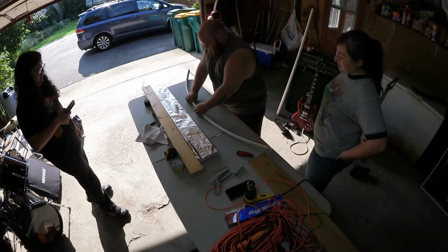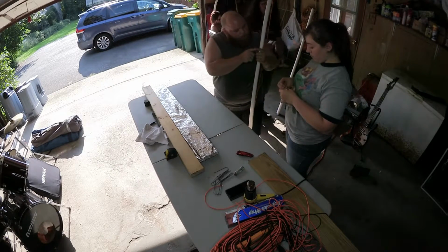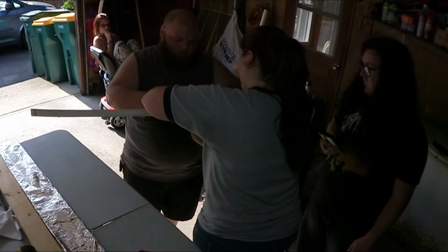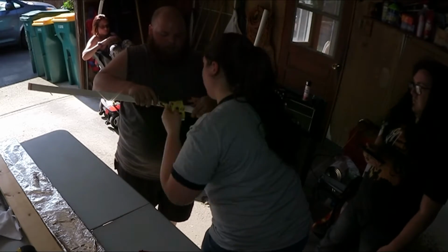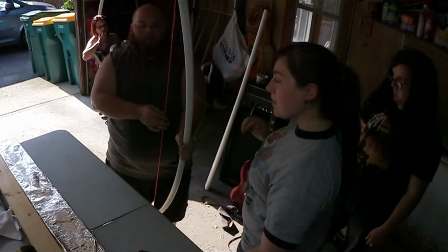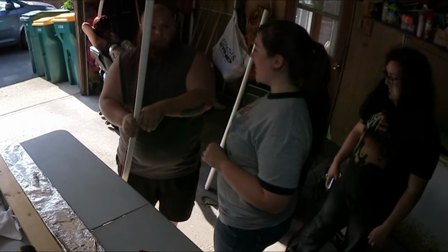All right, and you just line it up on here. Figure out where you want your hand. That's where these little notches here, well, not notches, but marks are. Line it up there. Good. There, you have a PVC bow that is perfectly functional. With a SpongeBob handle. This is very homemade and it works.